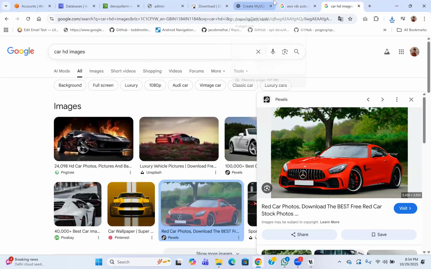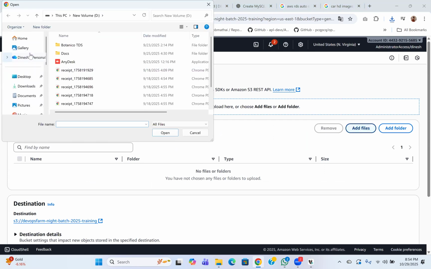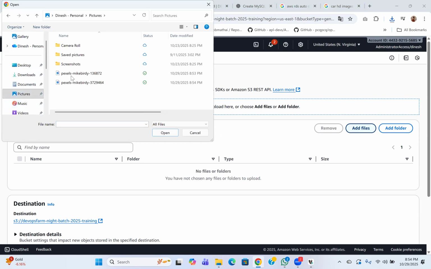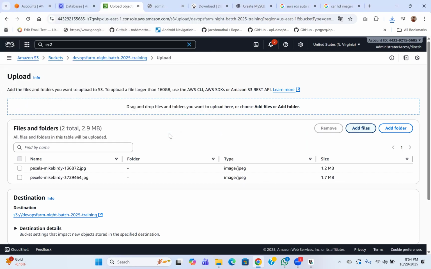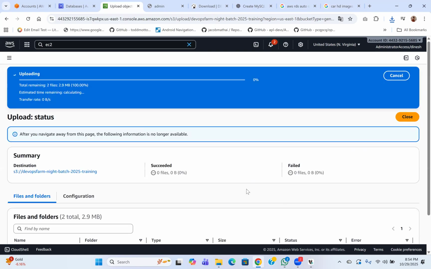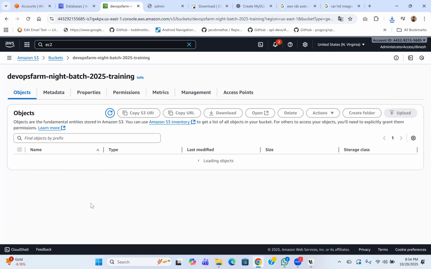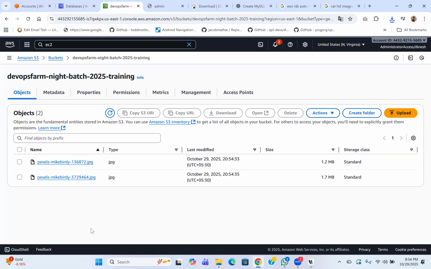Okay. I downloaded two pictures. One is a red car, one is a white car. So I will quickly go and upload them here. That's all. Let's upload them. All right. My images have uploaded, and you will be able to see them. Okay, they are here.